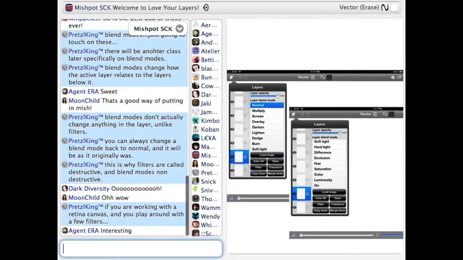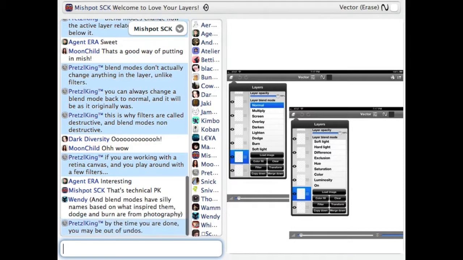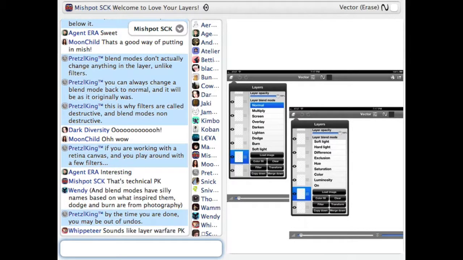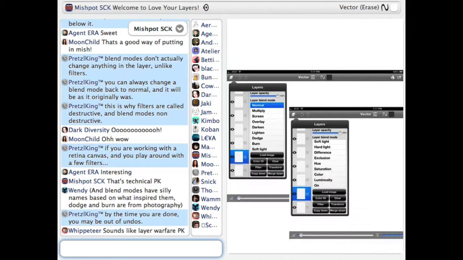So here is just a very quick layman's rundown of these blend modes and just how I look at them. I don't know all of the technical aspects of what they do, why they do, but this has just been my experience. So you'll notice the first one is normal. That is what you're most likely going to be using most of the time.